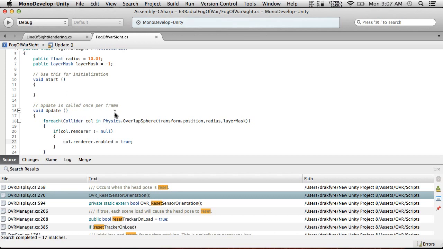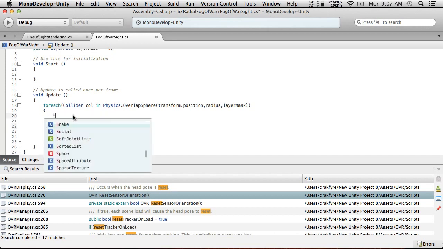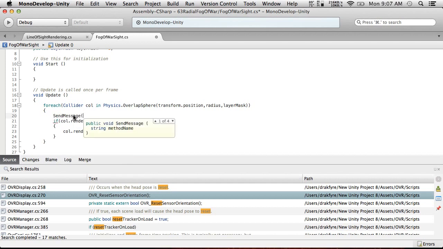So instead of just telling the renderer to be enabled, we're going to send a message to these things. So we're going to do SendMessage. What should I call this? Let's call it scene. Actually, I'm going to call it observed.